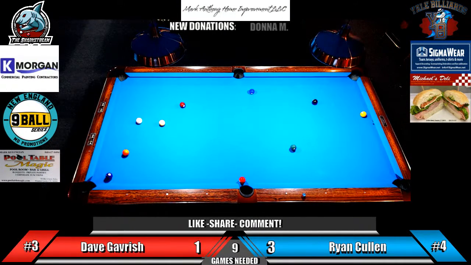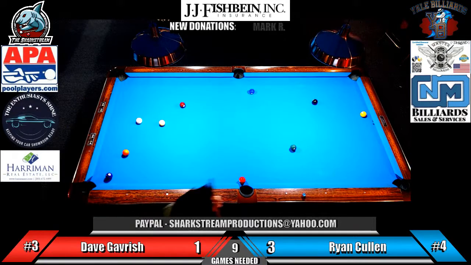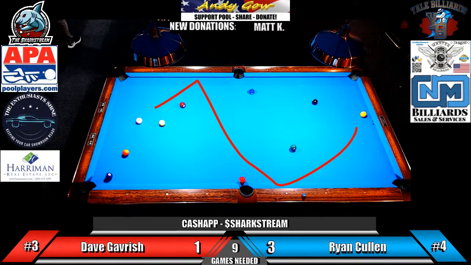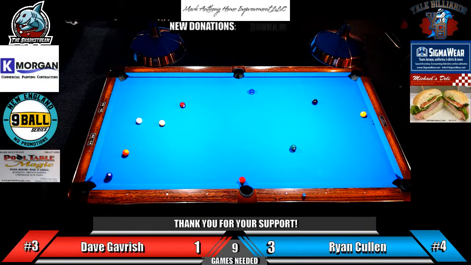He's got a problem because this ball is in his way. It cuts off his angle. He might have to do a Z shot too. I'm not sure, he might try to. This is going to be coming this way, or the opposite way.